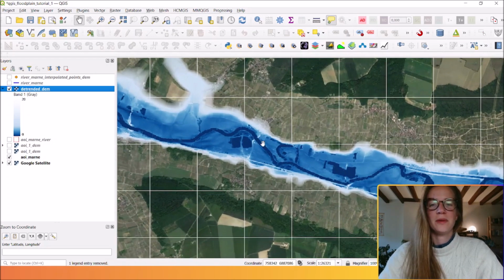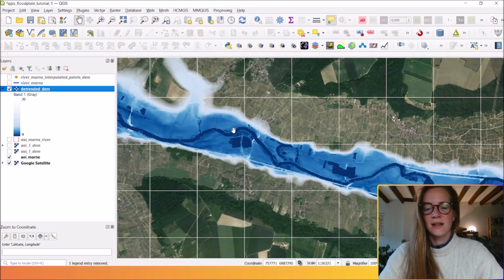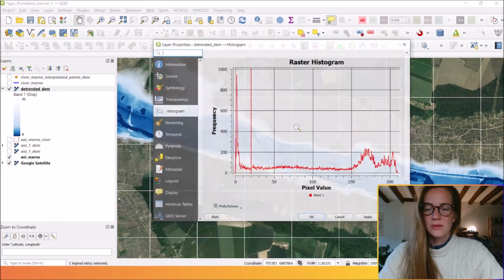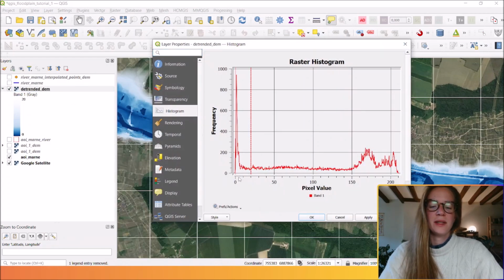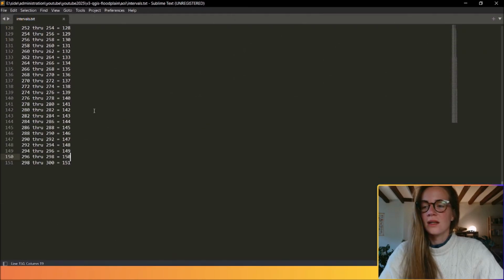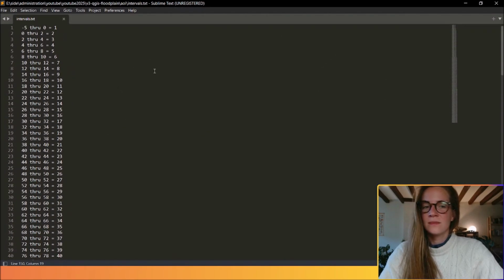So for example, we want all the values that are between 0 and 2 meters above the river. So what we're going to do, first thing, is to set all the values between 0 and approximately 200. So we will have to prepare a text file like this one to reclass the raster.